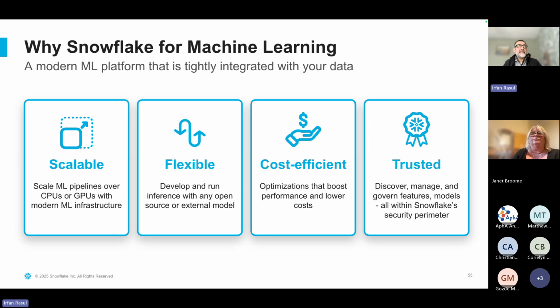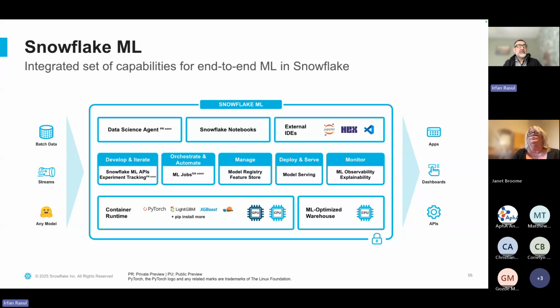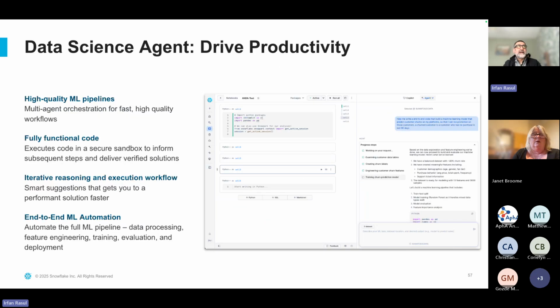Again, we have a lot of capabilities around machine learning, so traditional machine learning. There is a whole platform around it. You do have, and we saw a little bit of it, the ability to manage the models within Snowflake, have version control, feature stores. We have things like observability, so you can see if a model is starting to effectively drift away from its accuracy, and then you can focus on the models that need to be brought back into line. So all of that is, again, part of the platform if the machine learning element is something that you're using.